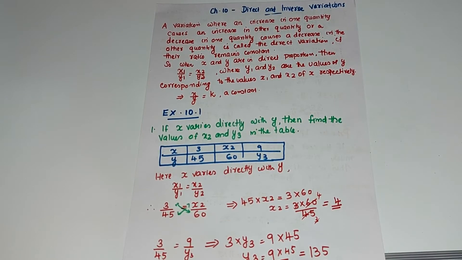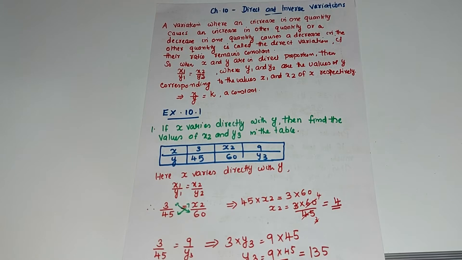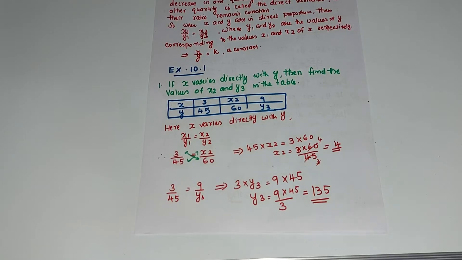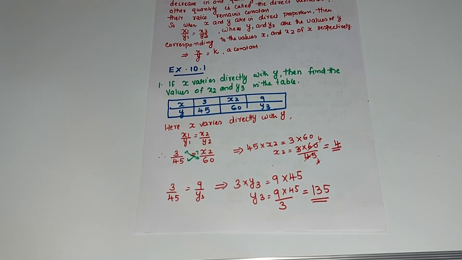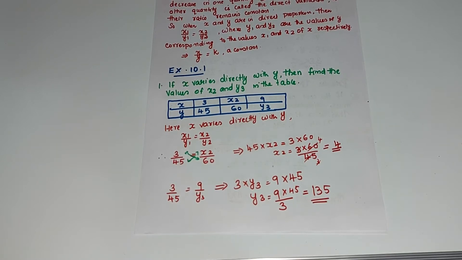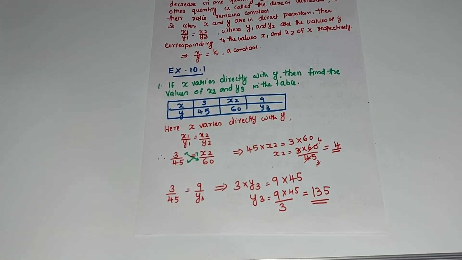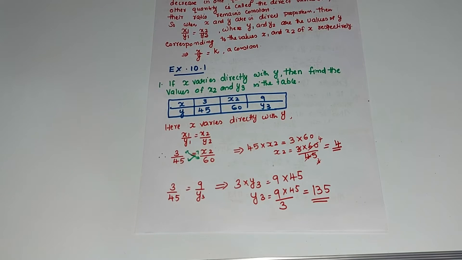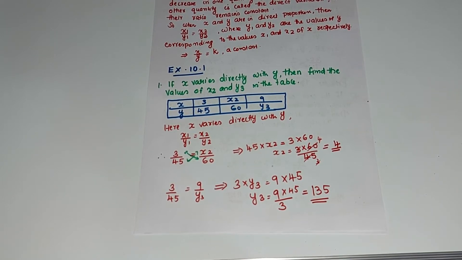First we find x2. Using direct variation: x1 by y1 equals x2 by y2. We take 3 by 45 equal to x2 by 60 and cross multiply: 45 into x2 equals 3 into 60, so x2 equals 3 into 60 by 45, which equals 4. To find y3, we equate x1, y1 and x3, y3: 3 by 45 equals 9 by y3. Cross multiplying: 3 into y3 equals 9 into 45, so y3 equals 9 into 45 by 3, which equals 135.